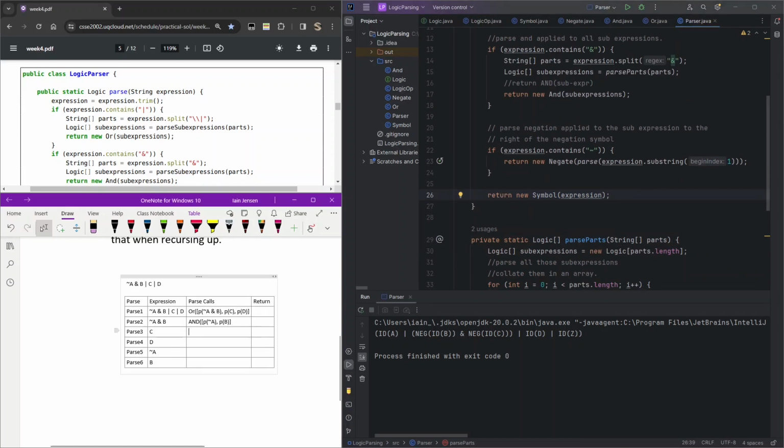So we've got no calls, we're going to return symbol C.